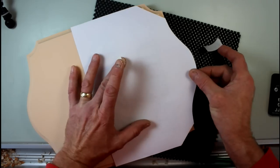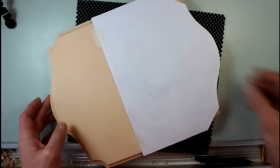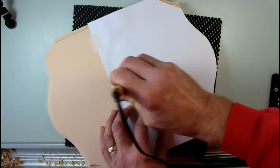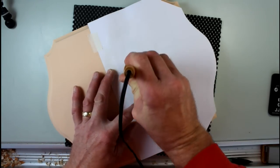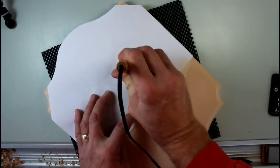My pattern has been printed on my laser printer as a mirror image because I want all the letters and numbers to appear correctly when transferred to the sign. I'm using the pattern transfer tool, which is a heat transfer method, to heat up the toner on the pattern and transfer it to the high density urethane.